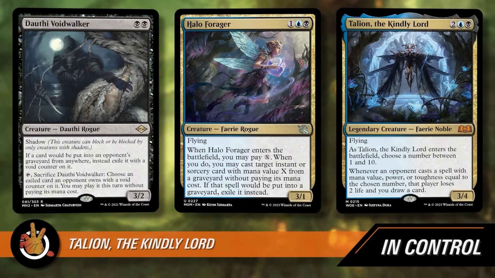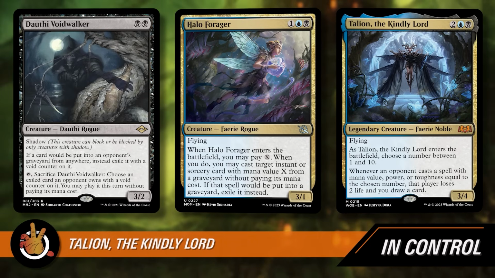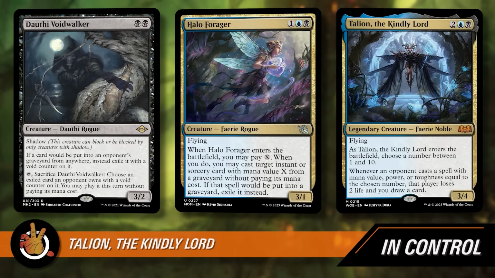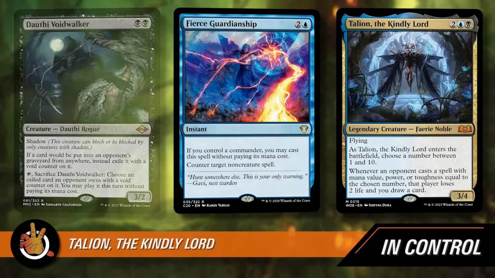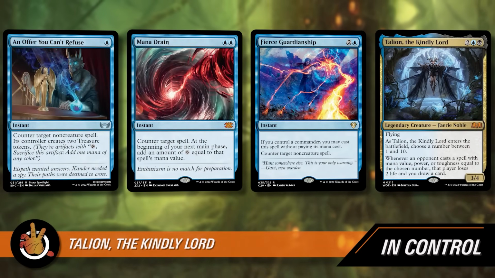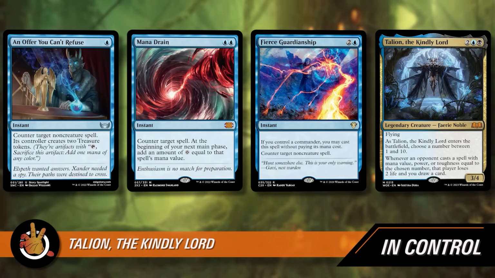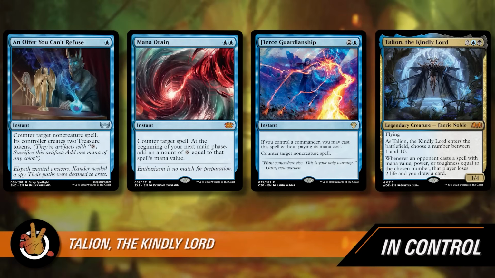Your Dauthi Voidwalker control deck sounds pretty good. Everyone knows what Dauthi Voidwalker does. Did you know it has Shadow? I think people forget that quite often. Otherwise, this is just counterspells, right? This is Fierce Guardianship, Mana Drain, An Offer You Can't Refuse. But also probably some removal spells. And that's ultimately how the deck wins, by grinding out your opponents.